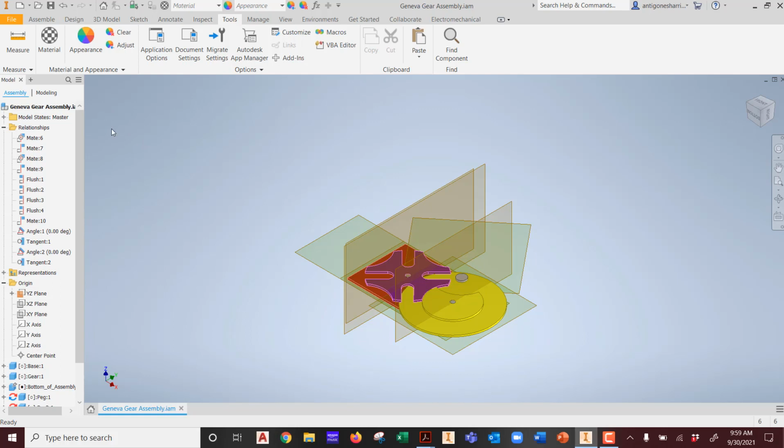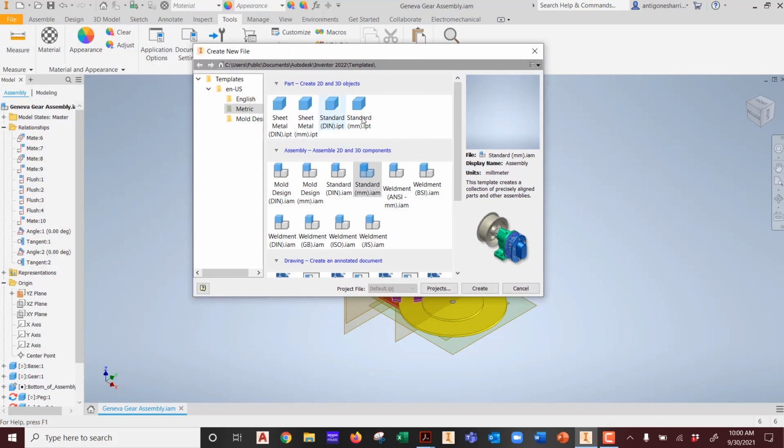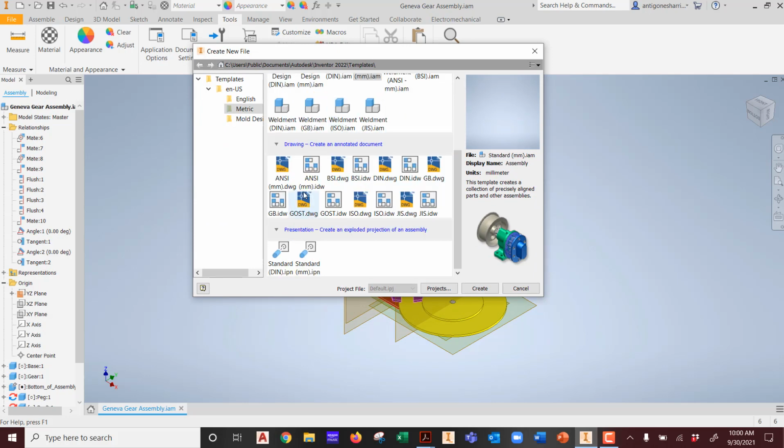So there you go. So we cannot do a detailed drawing or create a layout that's going to be laserable off of an assembly. But because we put all the parts in the right place, we should be able to pull them. Got it? So that's what we're going to do. So that way we can create a sheet, a cut sheet is the term that I'm going to use. So I'm going to create new. Okay, so you know how to do standard, you know how to build models. This will be the first time I'm going to show you how to do an actual drawing, a detailed drawing.